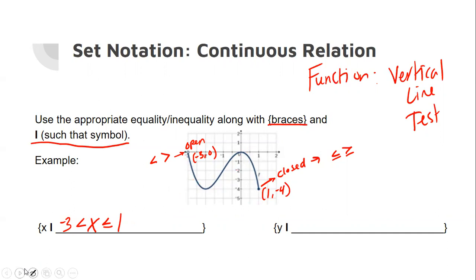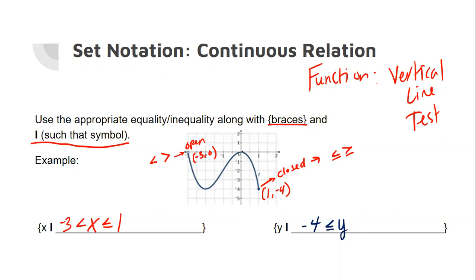All right. So let's talk about our range. So our range is from bottom to top, right? So from bottom to top, y such that y is what? What's my lowest y value? -4. It's less than or equal to -4. Why is it less than or equal to? Because it's closed at -4, right? And I'm closed at -4, so I have to be equal to, not just less than. And what is my highest y value? My highest y value is 0. 5's not even on the y-axis. Okay. Highest y value is 0.